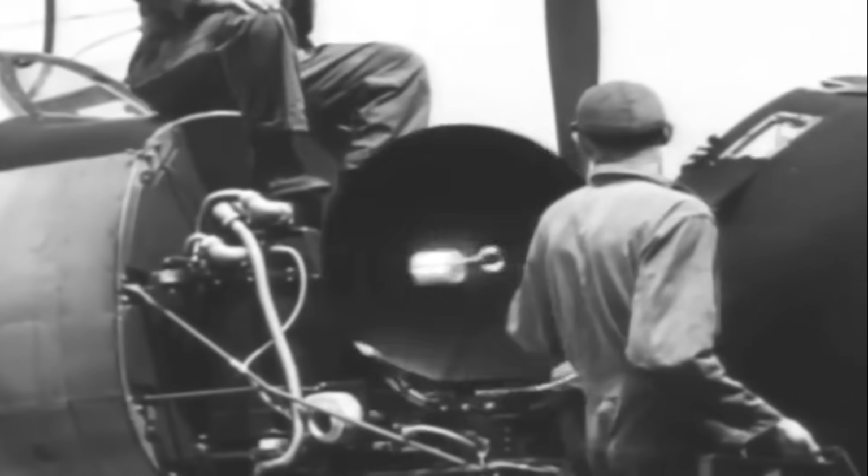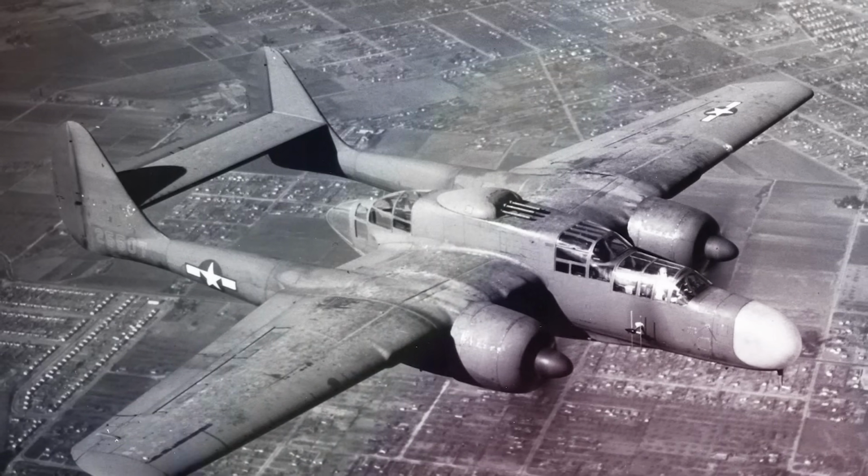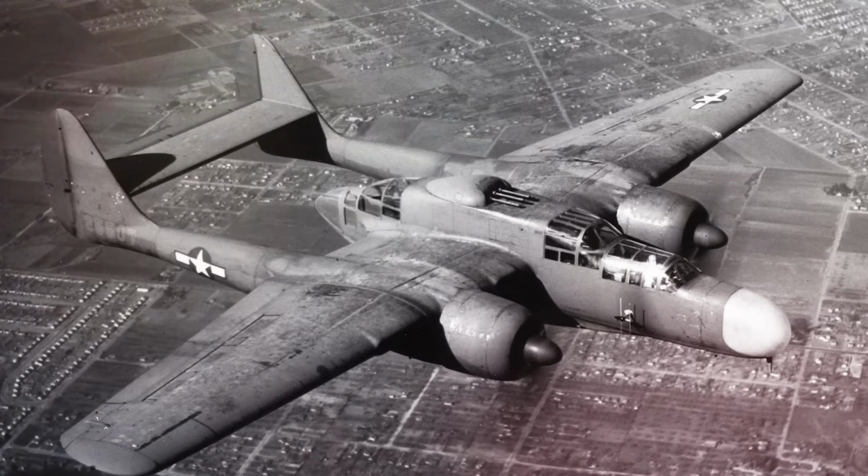Specifically, a request for proposals called for a high ceiling to intercept the enemy at high speeds, extended loiter time to circle a defended zone slowly and undetected, and enough firepower to take down big bombers. The fighter would also need to be capable of incorporating the airborne intercept, the newest device in radar technology. In November 1940, the P-61 Black Widow project began.